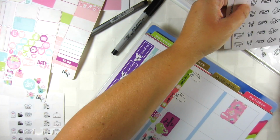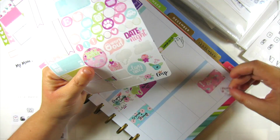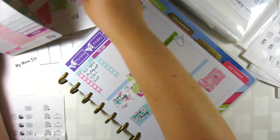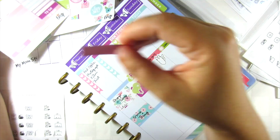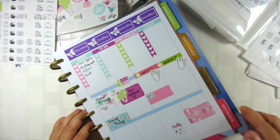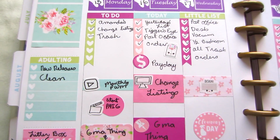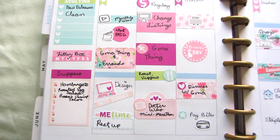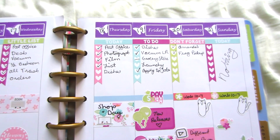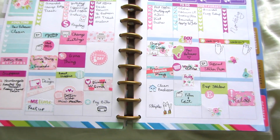Now I'm just looking for some more stickers. And I'm putting a planner down because Saturday I was going to film my plan with me and get that going. And then I have my YouTube video. I didn't know at that point what it was going to be on Saturday, but yeah, that's that. I'm just putting a picture up of what the finished product was because I think it turned out really cute.